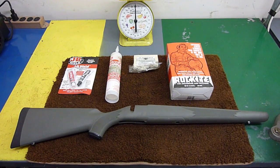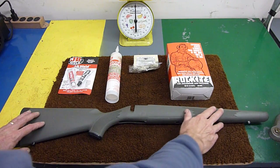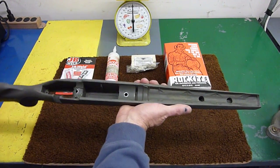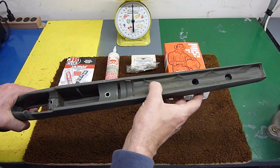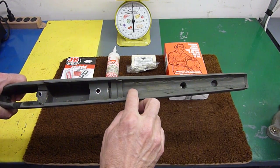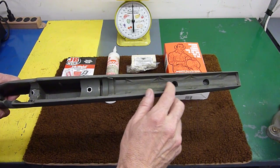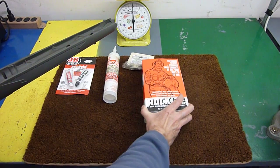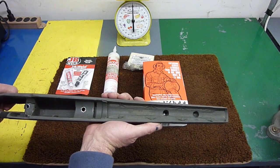There's been some questions about the Hog Hunter stock and what I did to make it better than what it was coming from the factory. As we all know, they're pretty light plastic — the forend flexes, you can take it and twist it, and that's not good for repeatable shots. So I took it and filled this area. You can see the ribs in the stock; these are the stock ribs, I did not modify them at all. I filled these areas with Rockite — Rockite is an expanding cement.